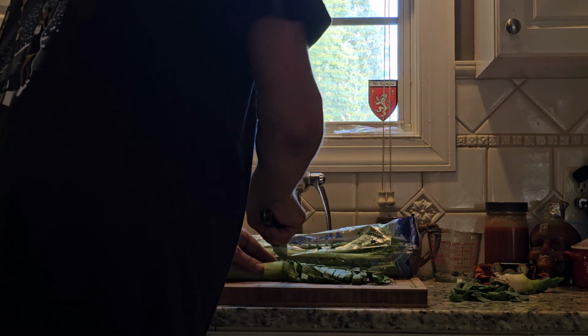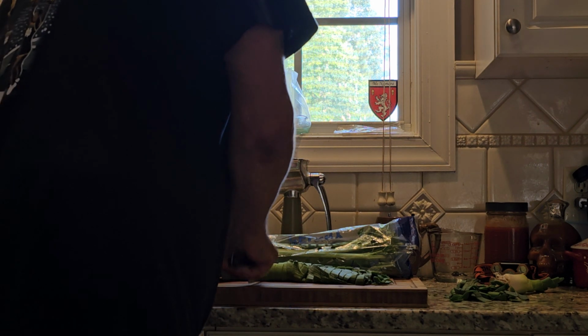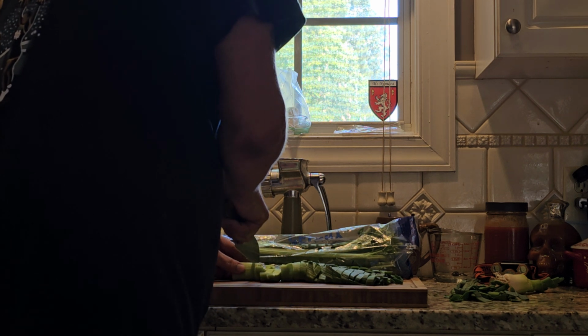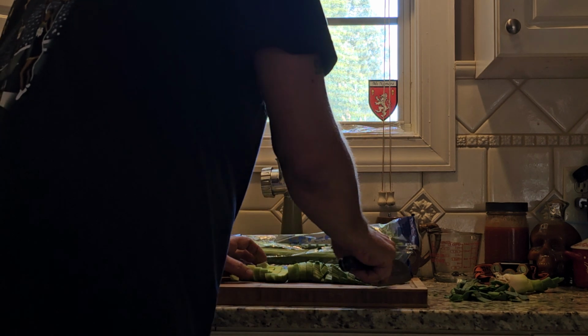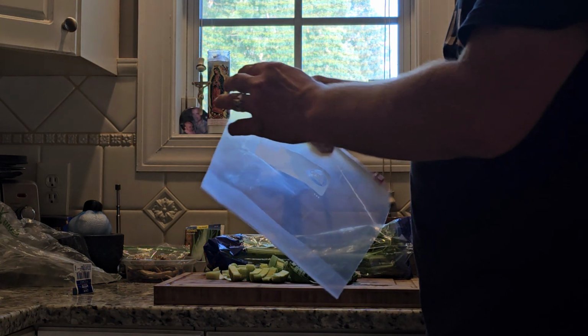And this will go right in the freezer until you need it. You're going to make soup, you're going to make eggs, whatever, chili, wherever you would use an onion, this is what you're going to do. Right in the freezer bag.